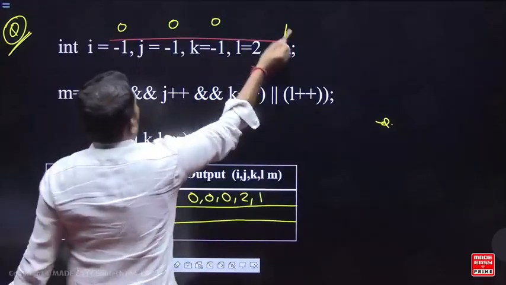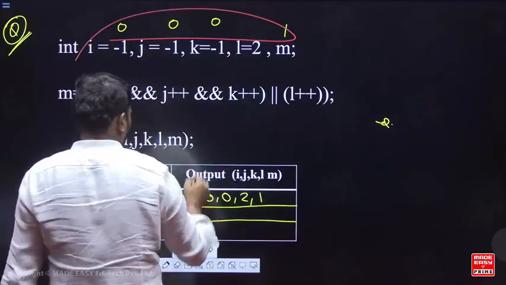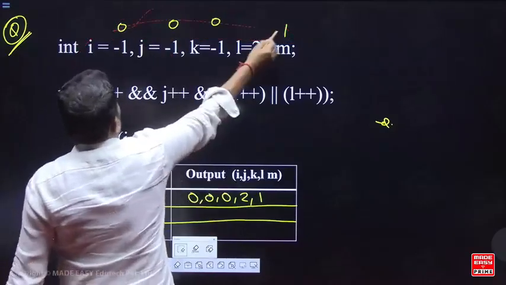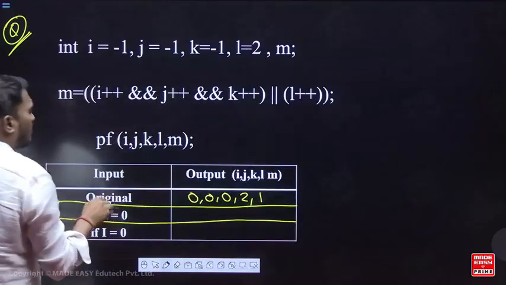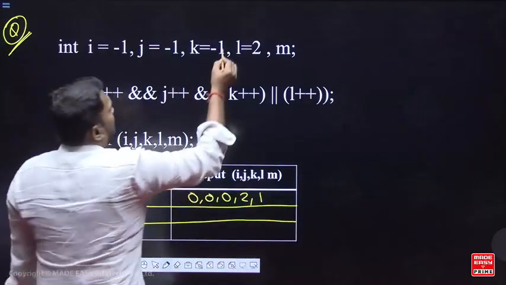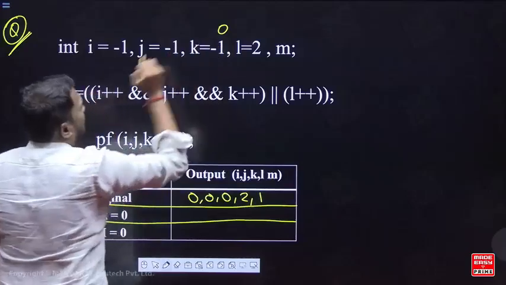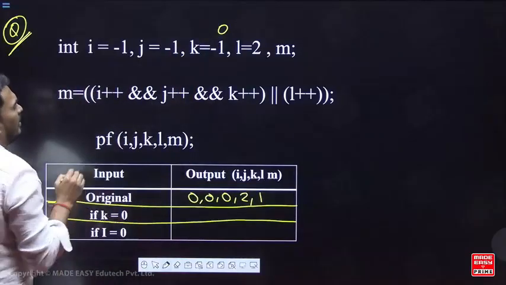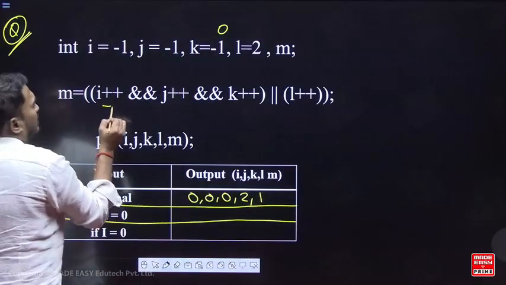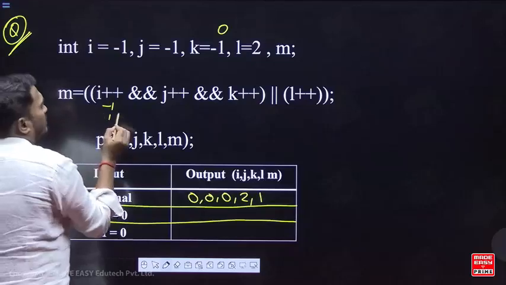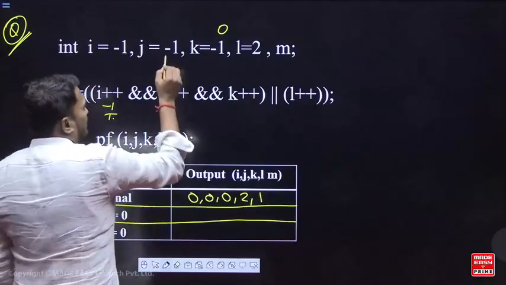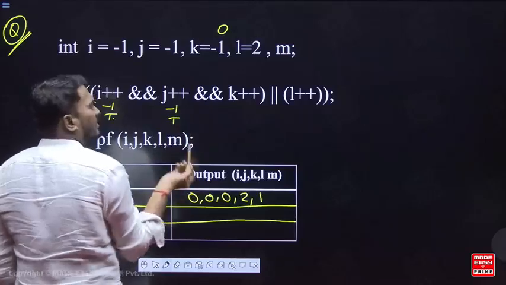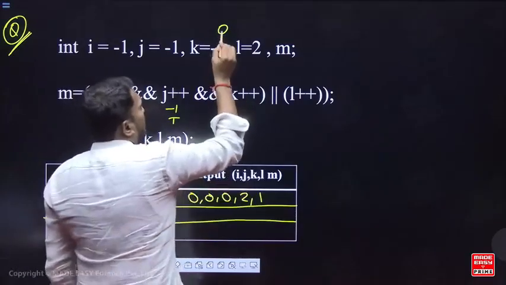Understand here. Next, what is said? Okay, if k equal to 0. Now tell me, in case the k value is 0, take k as 0. Now tell me what happens. With i plus plus, you take the i value as -1 here. The i value -1 is true, so it has to be executed. So j plus plus. The j value is -1, and -1 means true. And the k value is asking you to take 0.